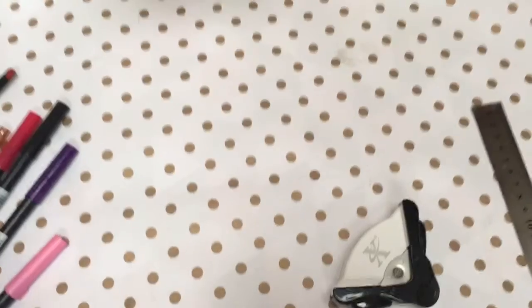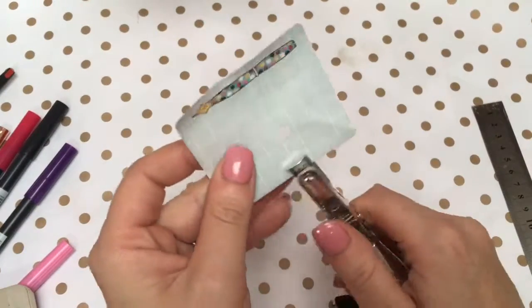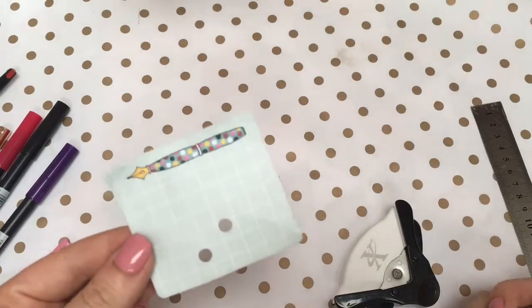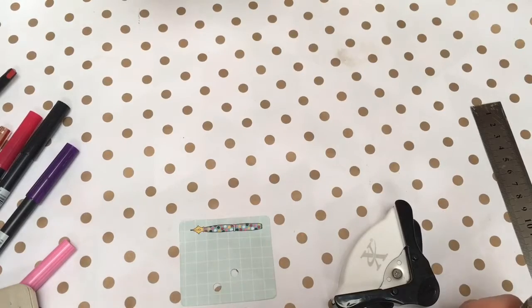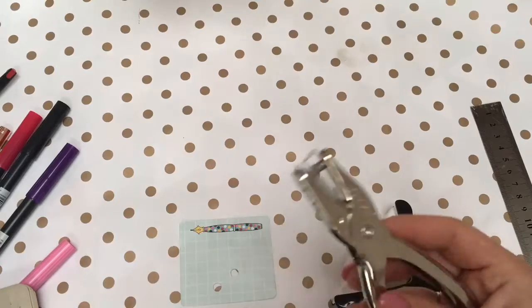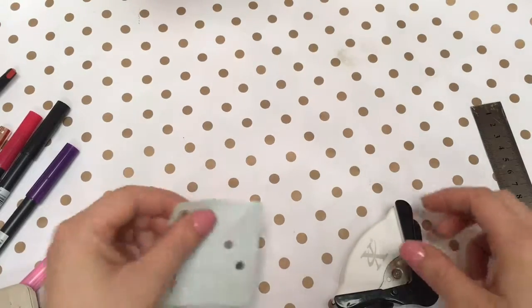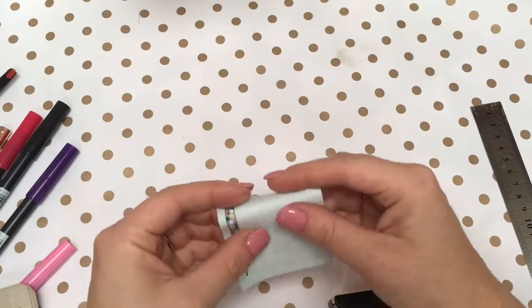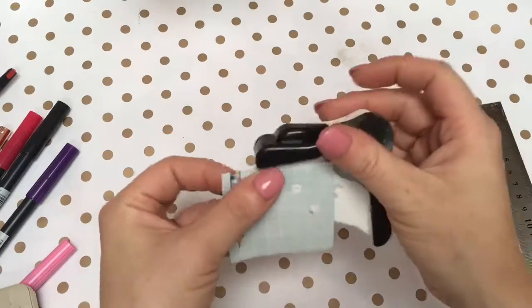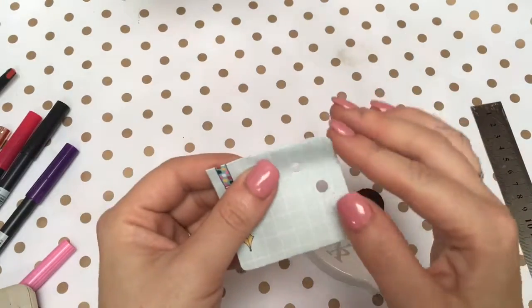What else have I got here? Single hole punch. Absolutely invaluable if I am decorating. If I've washed over my rings, then I can just cut through and we're done. This was Amazon, £3, there or thereabouts. And then also a corner rounder. So you've got your sharp edge, and now I have got a beautiful curved edge.